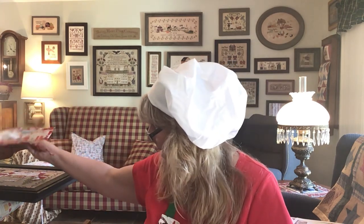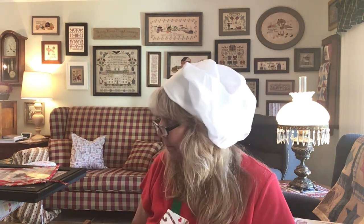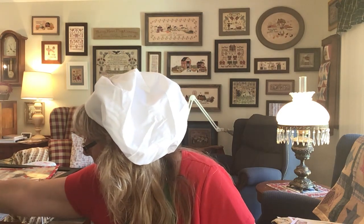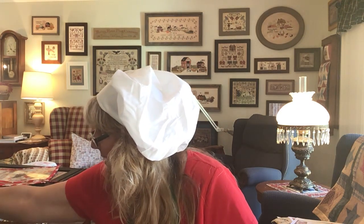Now, I wanted to share something really cool. I have my own little segment called Show and Tell, and each week I show you maybe something of my mom's. Last week it was my mom's quilt, and yes, it got hung up over our bed, and I am so glad. But I wanted to show you a piece of artwork that I got last week, and you're not going to believe it.